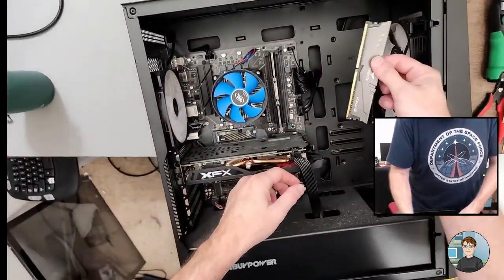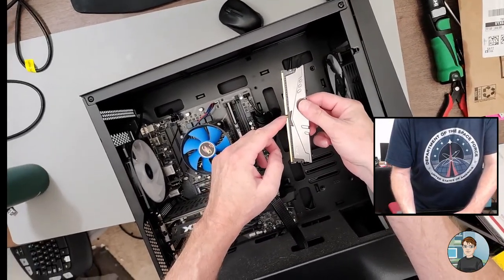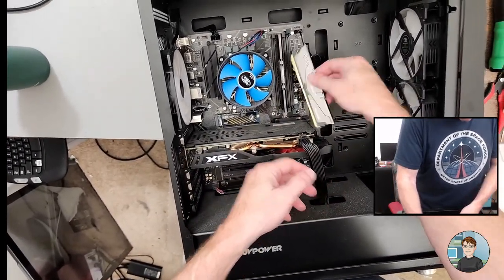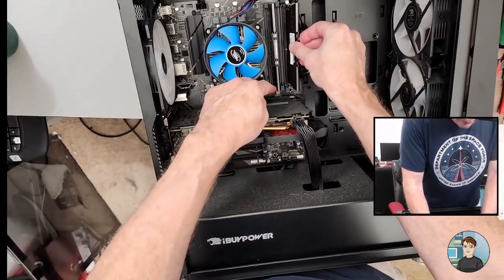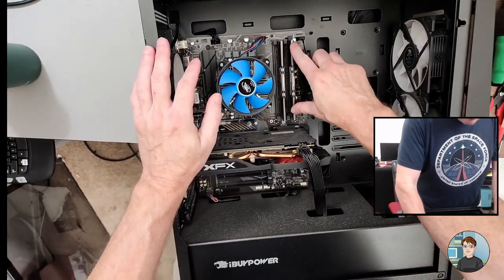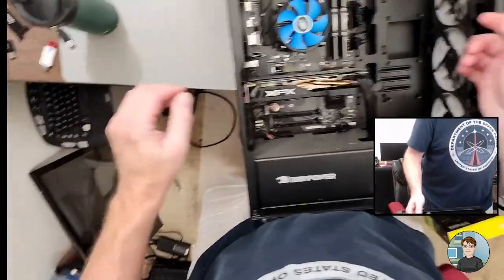So I did that pretty quick. What you're looking for when you put RAM in is a notch slightly off center, which matches up with a bit of plastic in the center of the slot, so you can't put them in backwards. So I just flipped that around. You put the RAM in the guides on either side. Just give it a good push. And there it goes. So, graphics card.